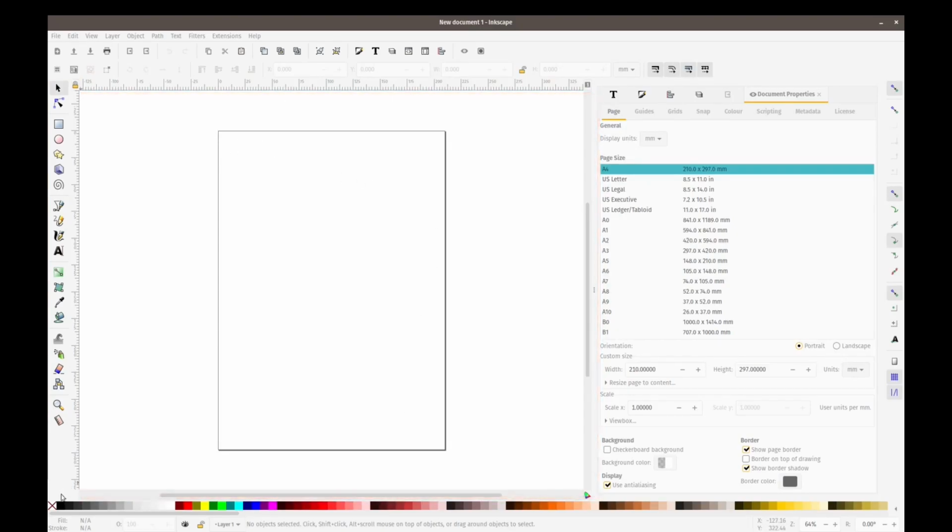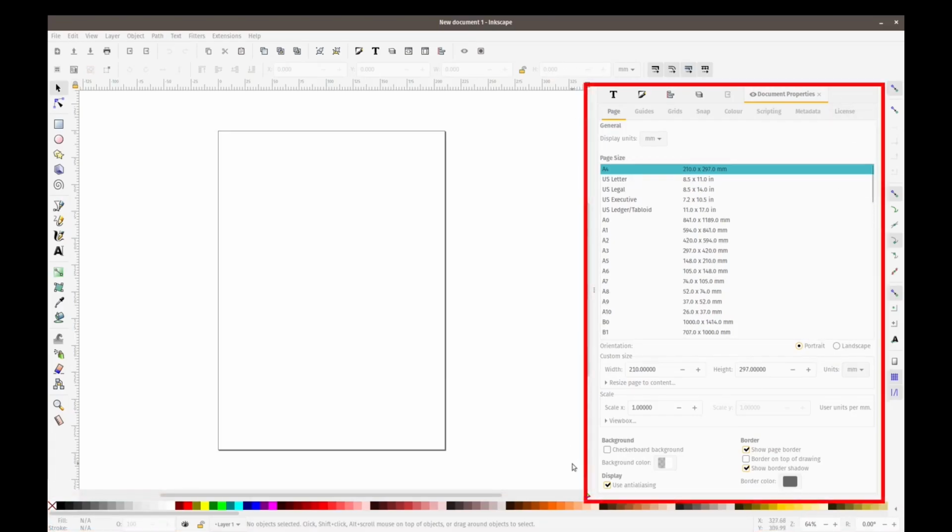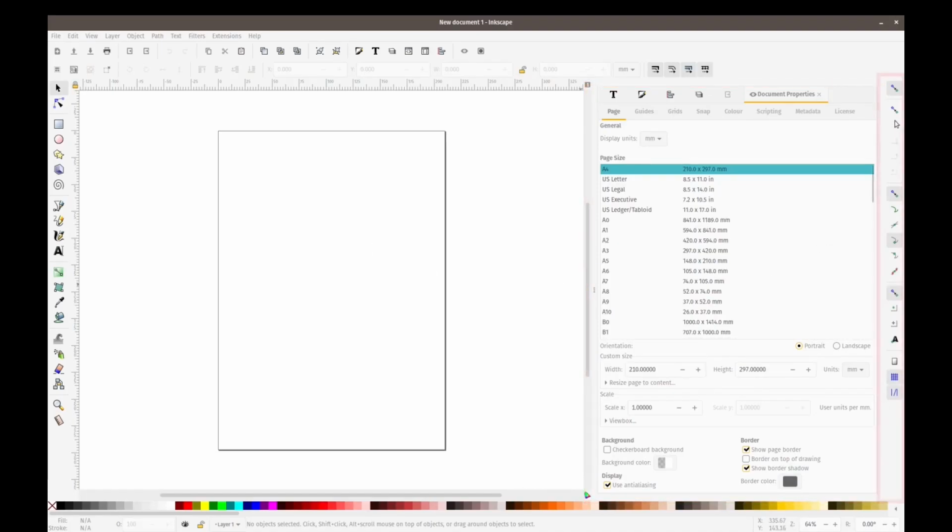It's blank. At the bottom, we've got color palettes here to help us change colors. And on the right here, we've got our properties toolbox, which we're going to be using a lot to modify properties of the objects that we will be working with today. And finally, here, a little bit tucked away, is our snapping toolbar.